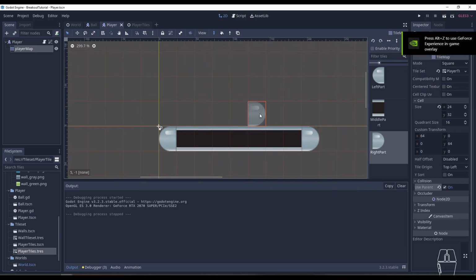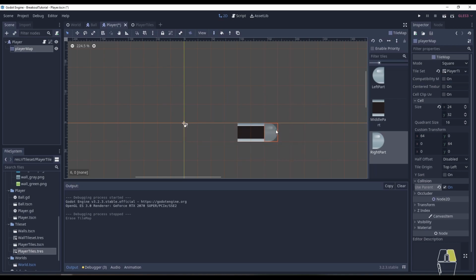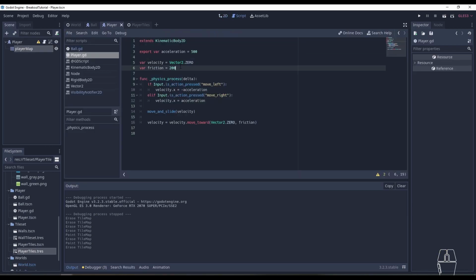So about making the player length dynamic, this is a little bit trickier. For this, we'll actually remove all of the created tiles of our player by right-clicking. While in the player map, I right-click, this means erase, left-click means paste and create. We're erasing everything. And in our player, we're gonna go and open the player script, right?